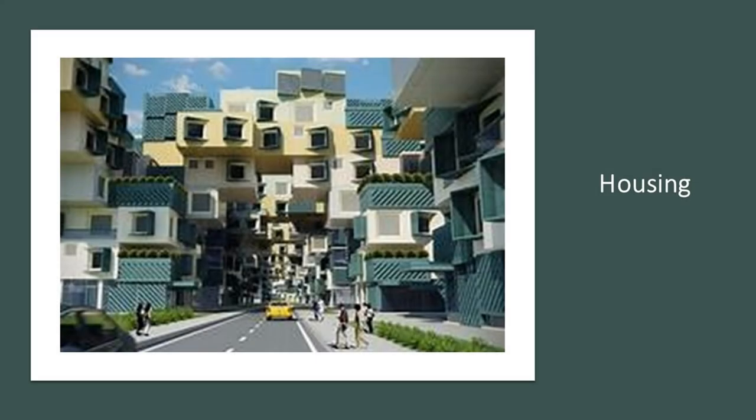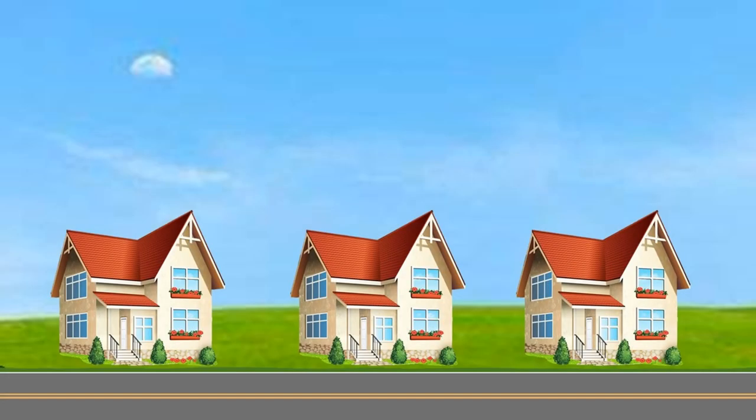We can also relate the tragedy of the commons to housing problems. Three houses — house A on the left, house B in the middle, and house C on the right — were erected in a common area with equal distances. Each house can only accommodate one family with four members. The families can enjoy activities that can be done in the common space in between their houses, and each member enjoys the luxury of space such as bedrooms, living room, and kitchen.